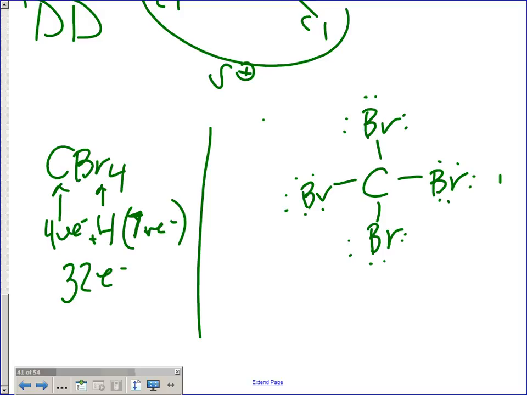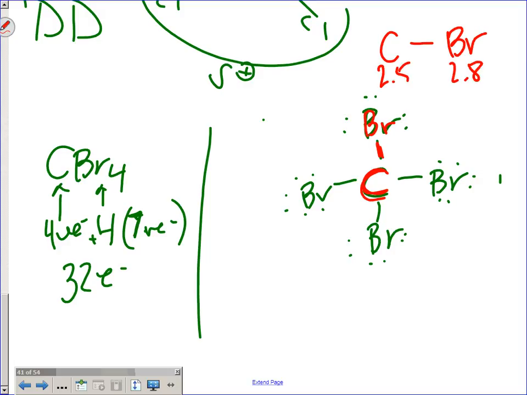Cool. So after I have my structure, I didn't do the bond polarity part. On your electronegativity sheet, it has carbon's electronegativity and then bromine's electronegativity. Does anyone have the little sheet right in front of them? It's like 2.5 and, I don't know, 3. Maybe bromine's 2.5. I know there's one. Caleb has it back there. 2.8. Okay, so 2.5 and 2.8.